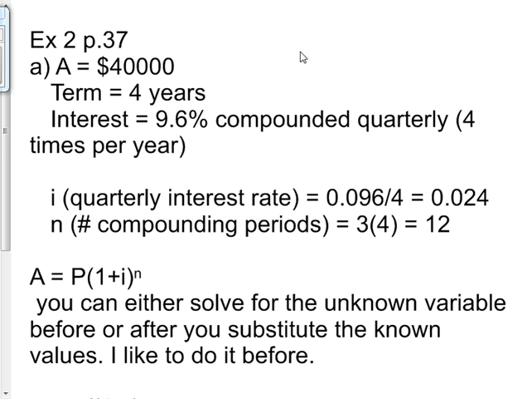If you look at example 2 on page 37, it says Agnes and Bill are musicians. They have researched the costs to set up a small recording studio. They estimate that $40,000 will pay for the soundproofing, recording equipment, and computer hardware and software that they need. They plan to set up the studio in 3 years and have invested money at 9.6% compounded quarterly to save for it.